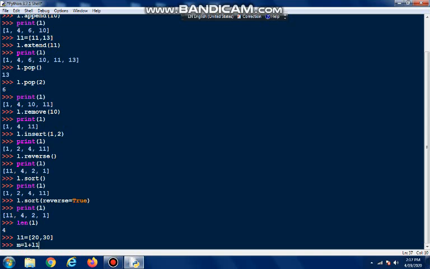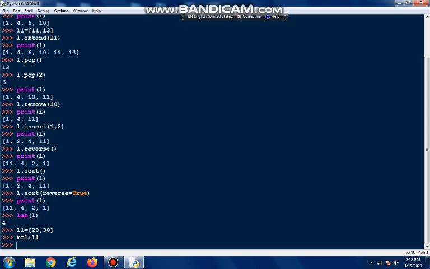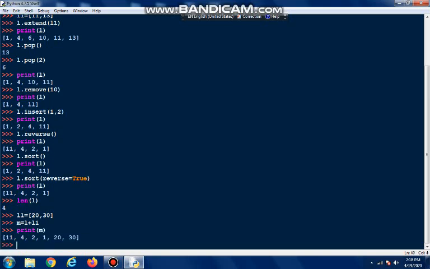So what I'm doing here is that I'm concatenating, or you can say merging the elements of L and L1 and storing it in M. Now what is M? M, again it will be a list. If I print M, so where is L? Then it is M. Okay, so what it has done is it has concatenated the two lists.